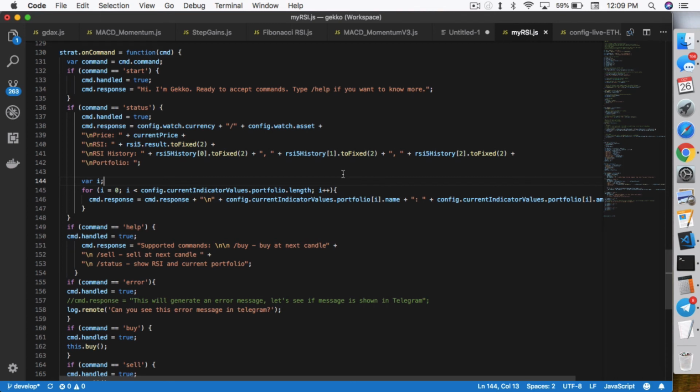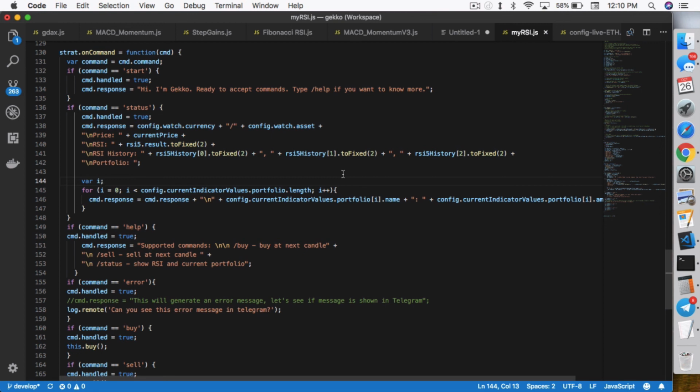So what's the benefit of showing the portfolio in Gekko? For one thing, I just like the fact that I can query it to make sure the bot's still working, because obviously there's a chance the bot can crash. Lately I have seen the bot crash because it's querying the public API for GDAX too much. I just set the delay a little bit higher so it doesn't crash, but there could be other reasons why the bot can crash, and you definitely want to be able to see that just by checking the status.